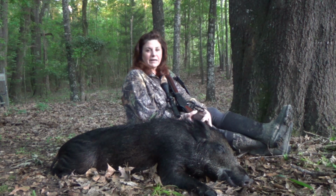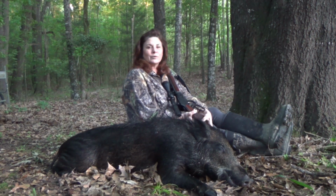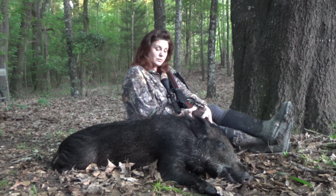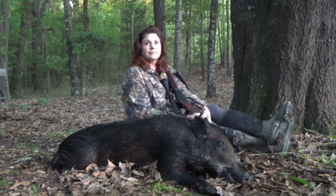Welcome back to Sportsman's Life. We were out at the double box blind that we just put out, what we used to call the buggy blind, and Jeff was looking off into the opposite direction when 2 hogs came in. So it didn't take long. Let them get comfortable and feed, and then took the shot on this one. He was to the right. Pulled it a little bit. I thought I was getting him more towards the neck, but I think I got him more right in this area. Yeah, actually just right behind the shoulder, but maybe just a tad high. But it dropped him like a sack of potatoes.